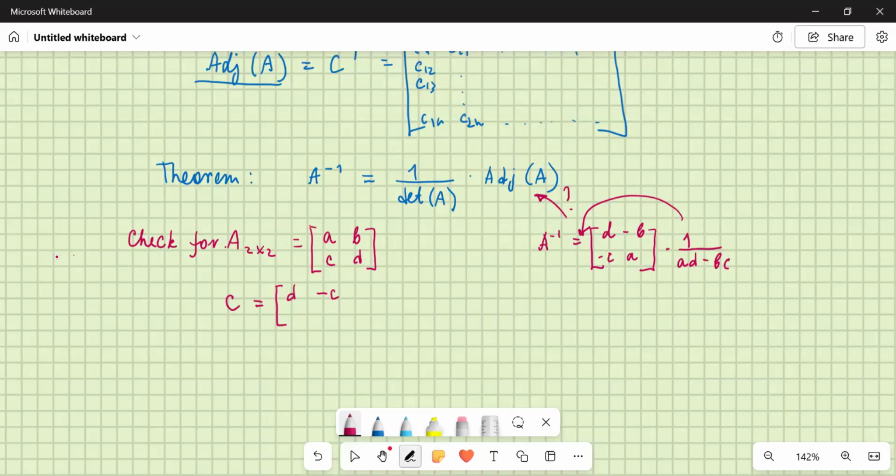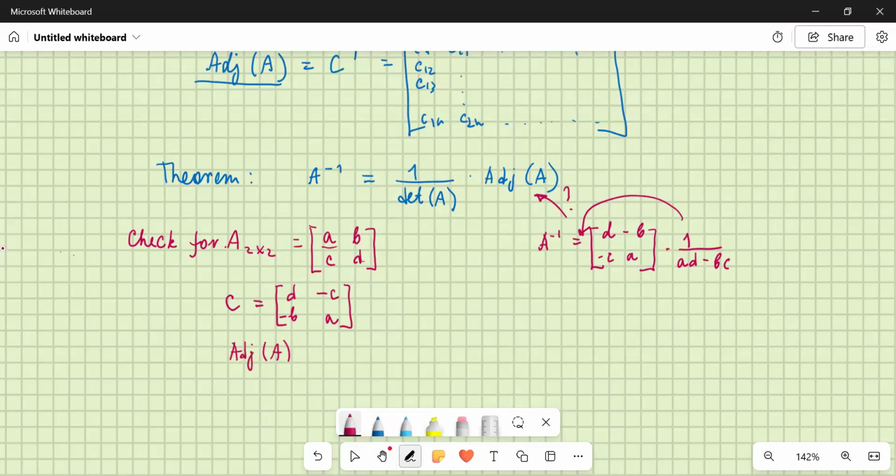The next one, for element C, if we cross it out, then the determinant is going to be just B. And again, it's going to have minus. The reason is that, again, the position is 1 plus 2. And the last one, for element D, if we cross it out, the cofactor is going to be A, and we don't need the minus here because it's 2 plus 2. That's a cofactor matrix. Now, adjoint. I'm going to create adjoint.